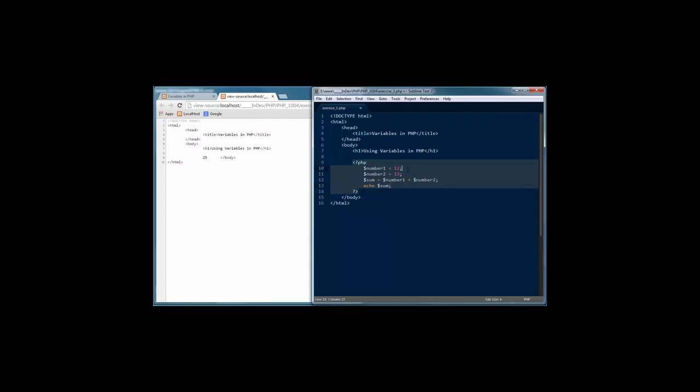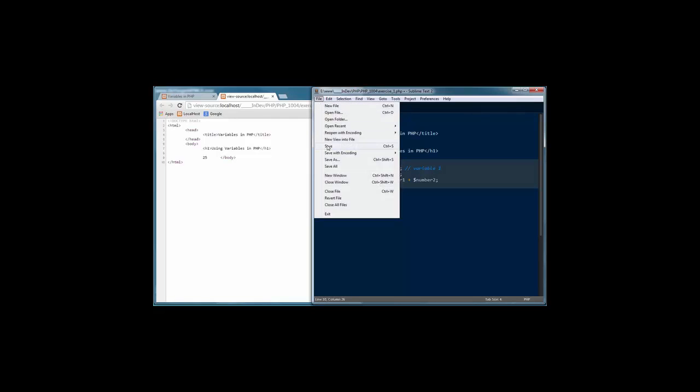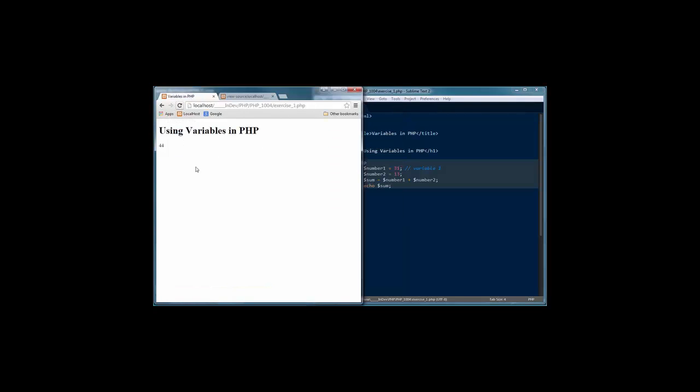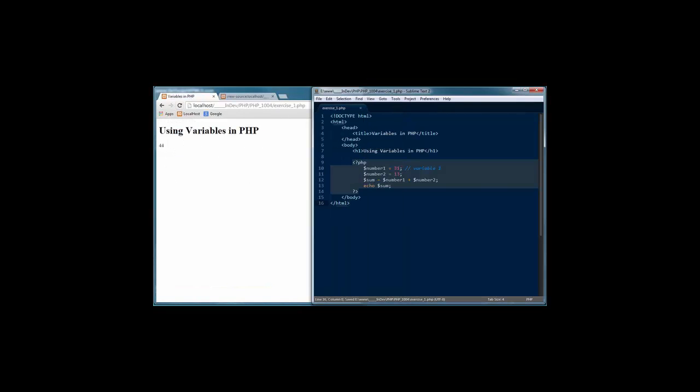And again, I could add my comments like we talked about in a previous tutorial just by adding a comment after our line of code, or I could put block comments in the top. But again, none of this is displayed, but we've declared these two variables, and all I'd have to do is change the variable itself. If I wanted to make this 31 and save that change, refresh our browser window, it's going to update our value. And again, because we're using variables, it becomes very dynamic.